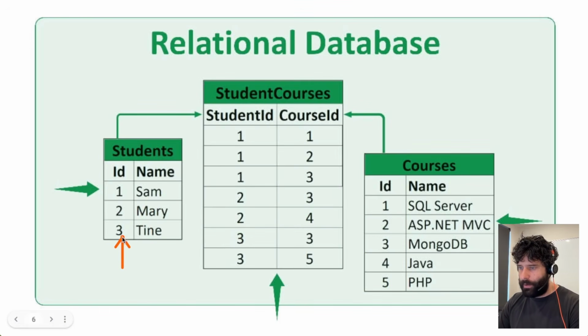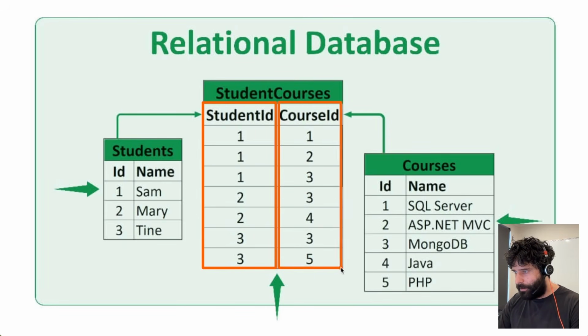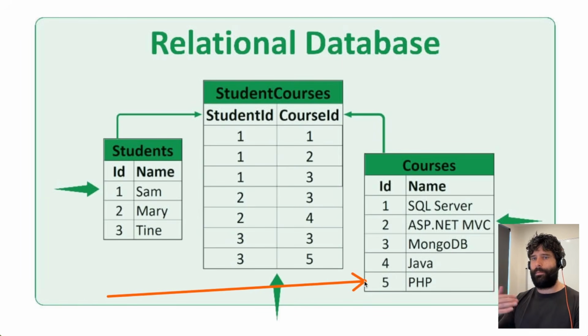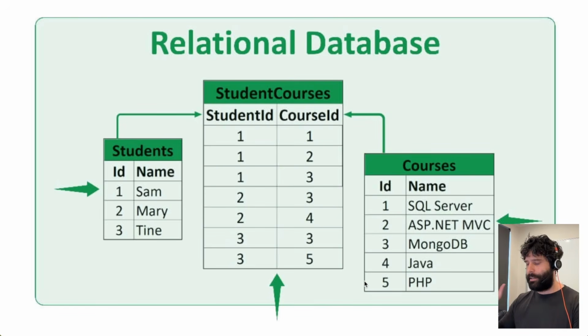And then once these primary keys are taken to this foreign table, they now become foreign keys. So this over here is the foreign key of this primary key. It's the student ID foreign key. And then this one is the foreign key from the courses table. This is interesting because it shows us that if the students table and the courses table are stored independently like this, there's no actual relationship between them. We just have a table of students and a table of courses. Once we get the relationship into a separate table, where we're pulling in the IDs as foreign keys, we can now see which course each student is enrolled in.